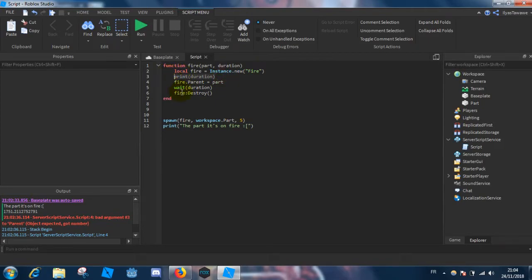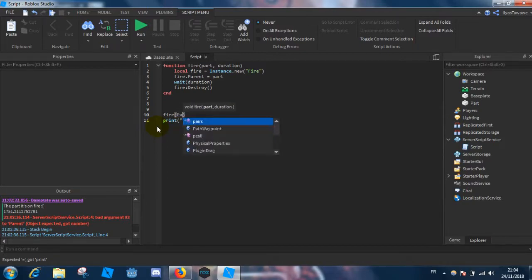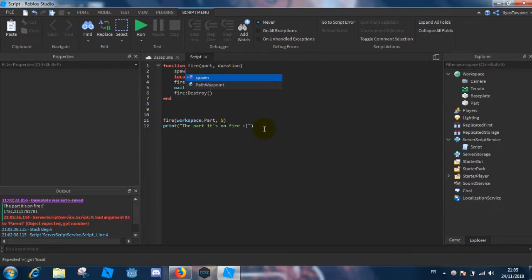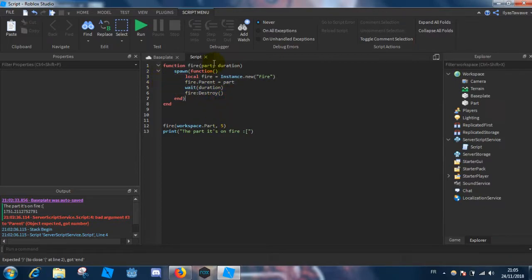It's to do the following. We're not going to call it from spawn directly, we're just going to call the fire function with the parts. Okay, workspace.parts, comma, and give it the duration, for example 5, and here we're going to do spawn, an anonymous function and the parentheses, and it should be good now, because the spawn function is really just returning some numbers, as you see.